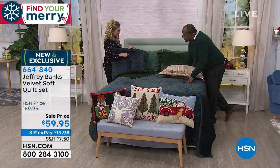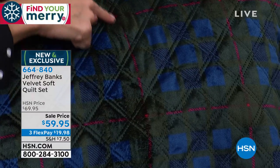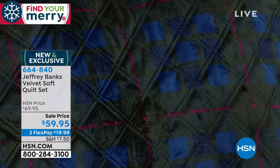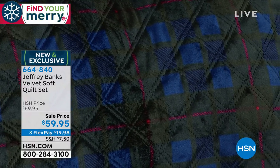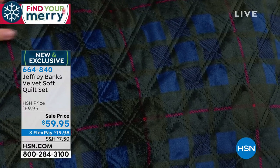This looks pink to me — is this kind of like a pinkish red? Well, it's a brighter red. It has a little bit of a pinkish undertone, which I love, because for me that's just so unassuming, but it will go perfectly back with the reds, or if you do love pink, you can add that design element as well.